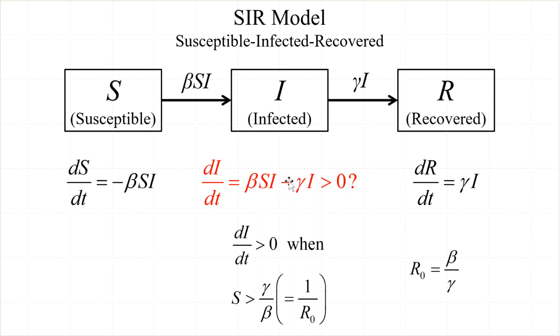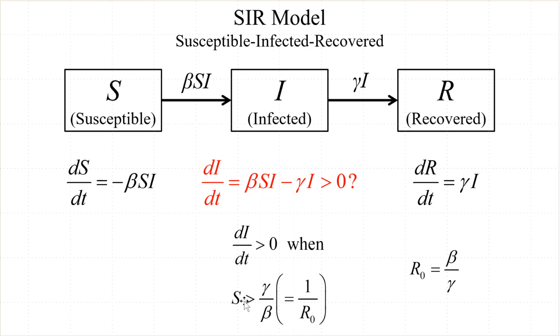So when we start the population, susceptible individuals are really low in frequency. But if we ask when this total equation is greater than 0, meaning the frequency of infected individuals will increase from when they're initially introduced into the population, we're basically asking when is dI/dt greater than 0. So get a piece of paper and a pencil and write this out and simplify it. The I's cancel out, divide through by I, and we're left with beta S minus gamma is greater than 0. Then solve for S. You end up with this relationship: the frequency of susceptible individuals has to be greater than gamma over beta. But gamma over beta is just equal to 1 over R naught.